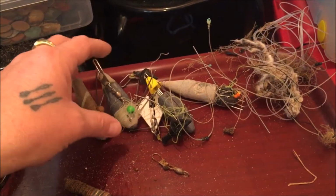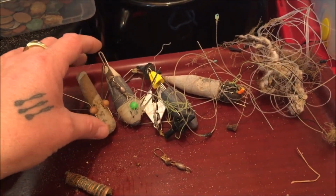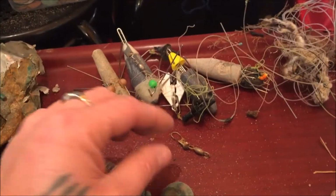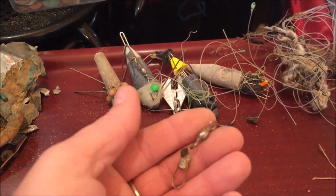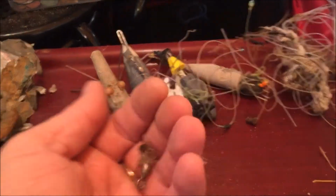Or maybe in some near future I'll take them and sell them as lead scrap, because there's a little bit of money in lead, as one of my viewers has commented. I do know that. Thank you very much for letting me know. I was aware of it though.